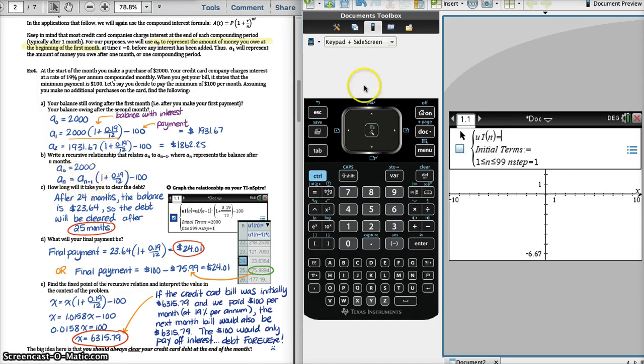So the next thing we have to type then is U1, open your parentheses, my subscript is n minus 1, right? So this U1 is representing A, and then my subscript is in parentheses for n minus 1. Now, the number one thing that gets people frustrated on their quiz or test is they don't know, their calculator stuff isn't working, they're not sure why. Usually it's because they don't put a multiplication sign next.